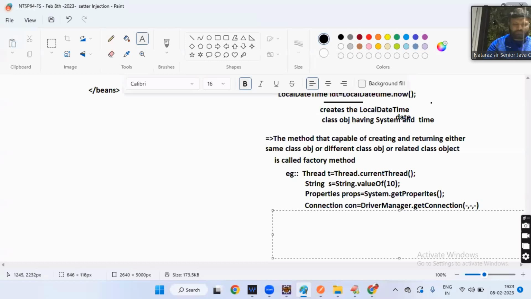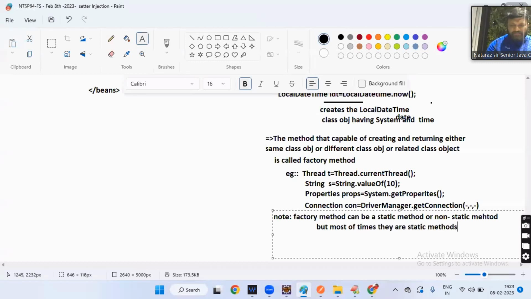Super, boss. Note, a factory method can be a static method or a non-static method. But most of the time, they are static methods.